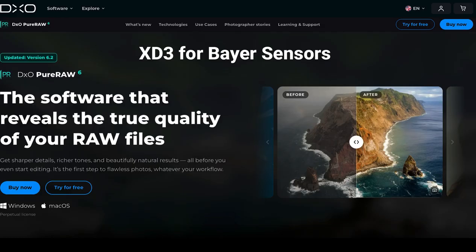For a while now, DeepPRIME XD3 has been the engine Fujifilm shooters have bragged about. DxO's most advanced noise reduction and detail extraction technology, but locked to the X-Trans sensors only. If you were shooting Canon, Nikon, Sony, Panasonic, or basically any other Bayer sensor camera, you were stuck one tier below. That's changed. DxO PureRAW 6 and PhotoLab 9.6 now bring DeepPRIME XD3 to Bayer sensors, which, by the way, covers roughly 95% of all digital cameras on the market today.